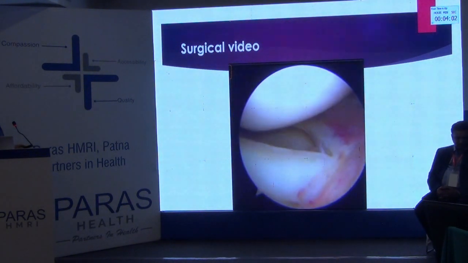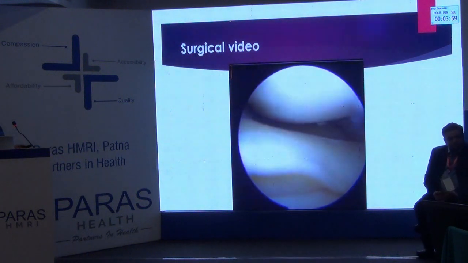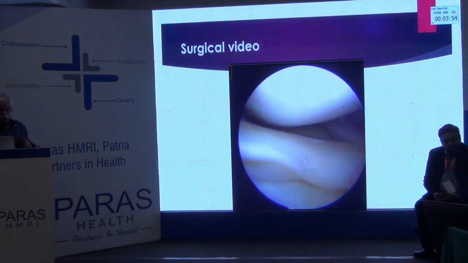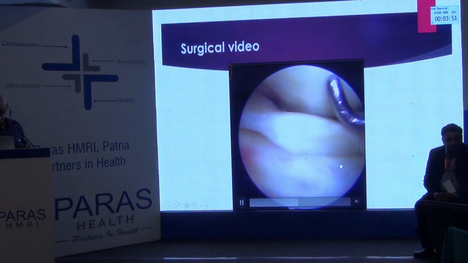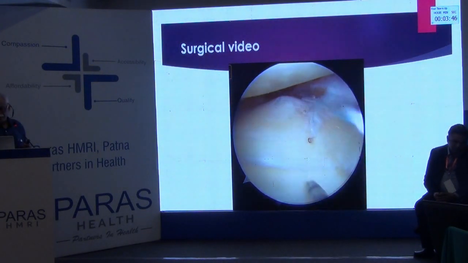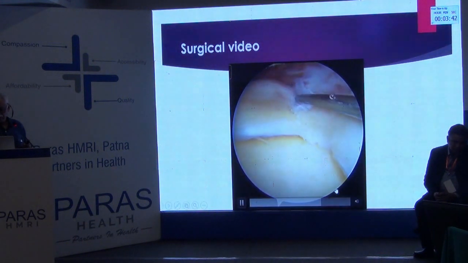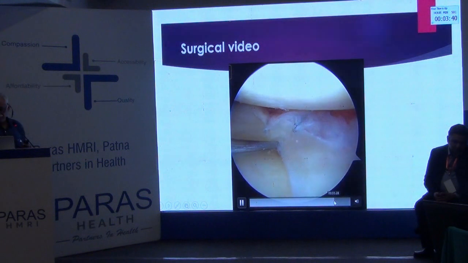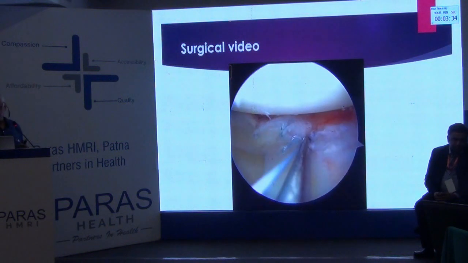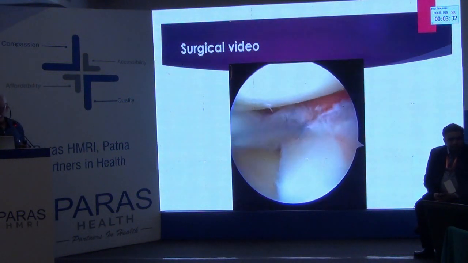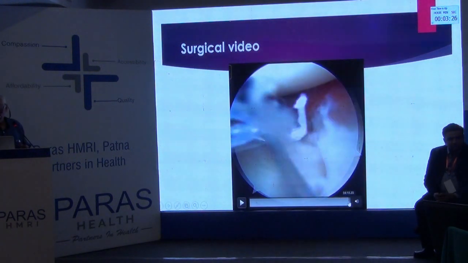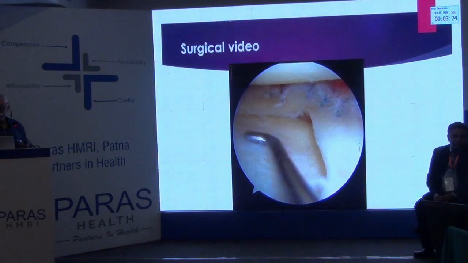You can appreciate that this patient had a bucket handle tear also, and we used the all inside devices to repair this meniscus. I'll just fast forward this slide. So we completely repaired this bucket handle using these all inside devices, which work very well in our hands. So it was a long tear right from the posterior to the anterior. We changed the trajectory of our portal for the anterior most, and we could achieve a good repair using all inside. So this is the end picture.